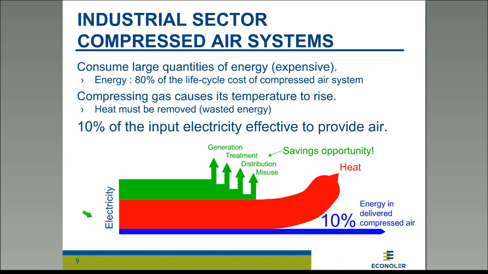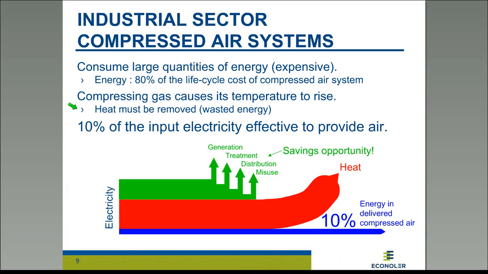Another big item in several industries is the compressed air system. That's a system that consumes a large quantity of energy. Depending on the industrial process, compressed air could be 5% up to 20-25% in some types of industry. And here also energy is a significant part of the life cycle cost for those types of systems. So it can reach easily 80% of the total life cycle cost, including compressor purchase and the energy required for the operation over the lifetime.